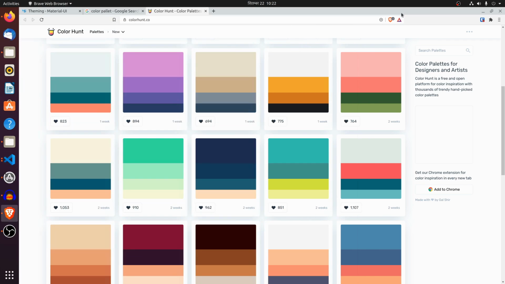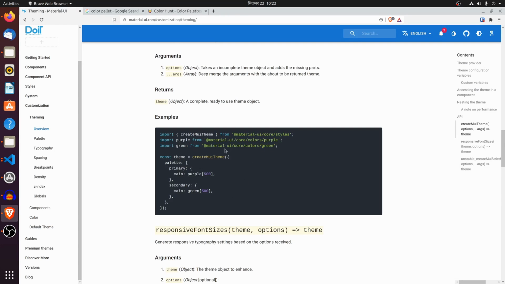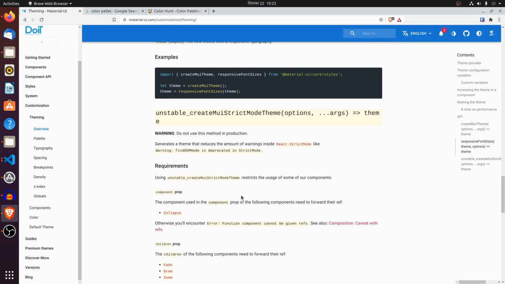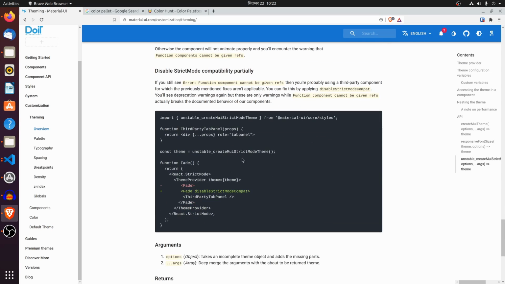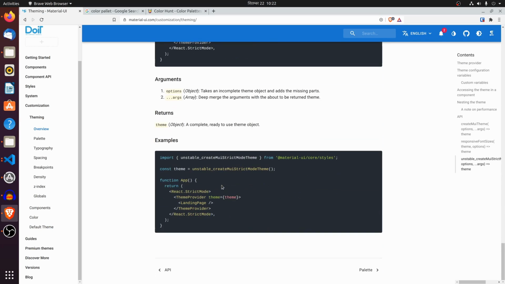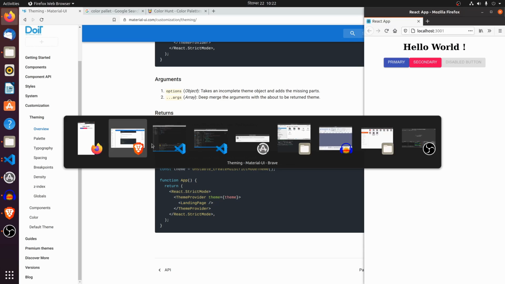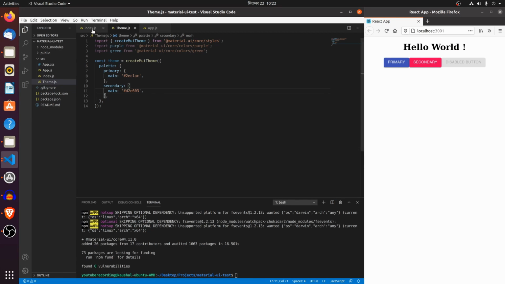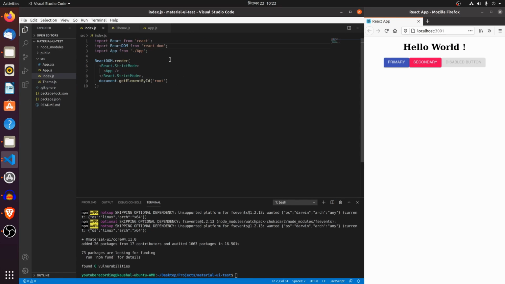So once we have the color palettes defined, you're going to use the theme provider and wrap it around your app component. Basically, you go to your index.js and import a theme provider here, and you wrap your app.